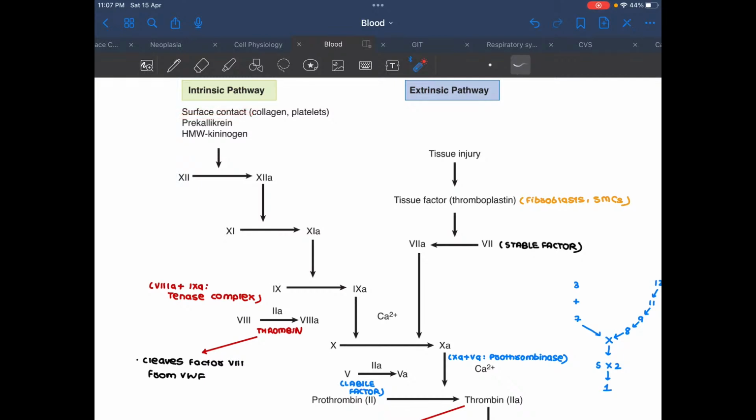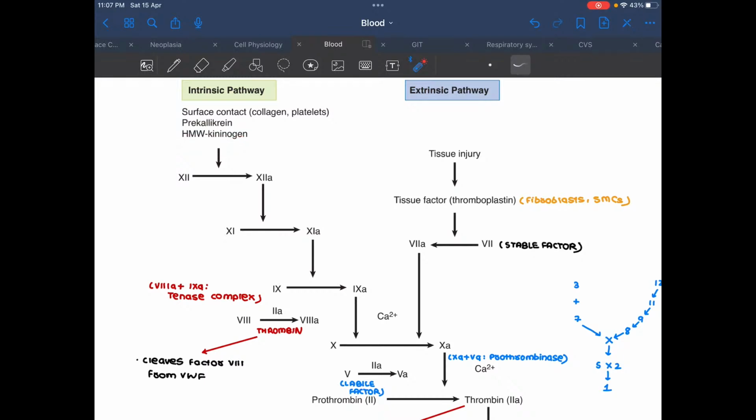So you're going to have surface contact. On the surface you have negatively charged proteins, and sometimes even when platelets are getting activated, their phosphatidylserine residues are going to get expressed on the plasma membrane. So whatever be the case, you're going to have some negatively charged surface, and that's going to activate the intrinsic pathway and activate your factor 12. What next? We can have pre-kallikrein and high molecular weight kininogens. All of them are activating Hageman's factor.